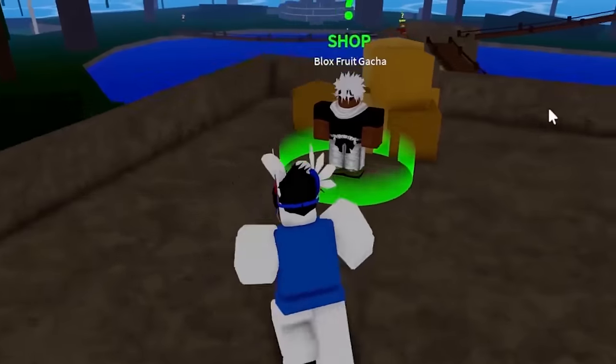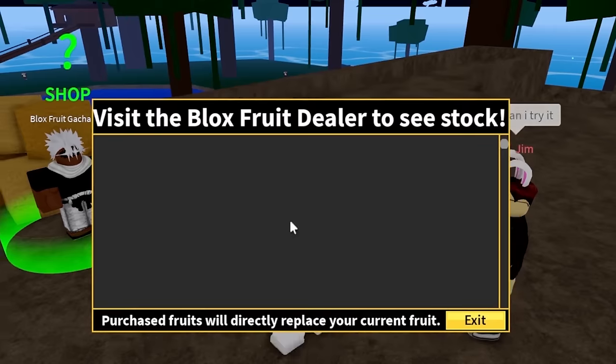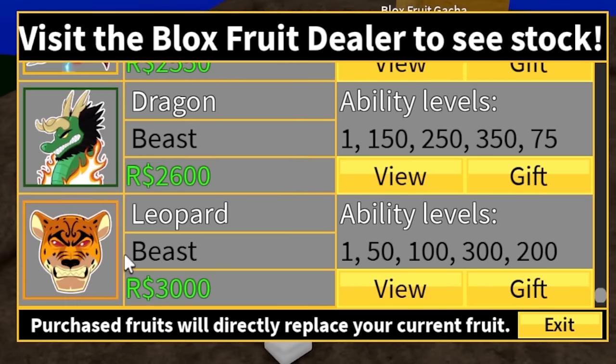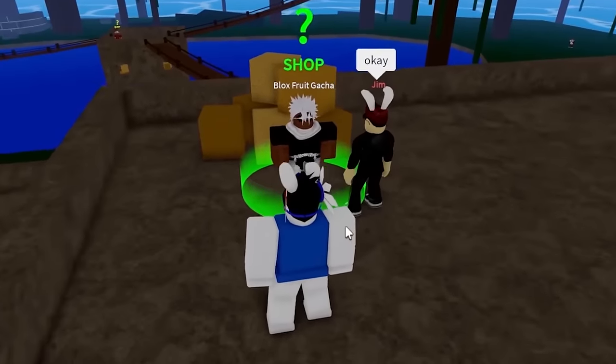So basically, just go up to this guy. Open your shop menu and then press on open over here. And then choose any low fruit because you get pretty much the opposite of what the low fruit is. So for a kilo fruit, you get a leopard. And for a spin fruit, you get a dragon. So just choose whatever you want. Okay, do it. Yeah, I just rolled a fruit, so I can't even do it, okay?